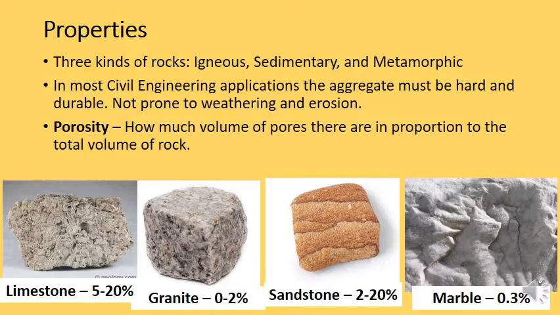First off, in civil engineering, nearly all applications of aggregate mean that the aggregate needs to be hard and it needs to be durable. That means that it can't break down from the wind, from the rain, or from ice, and it can't erode. The reason for that is anything we build in civil engineering has to last many years. Civil engineering projects are very expensive.